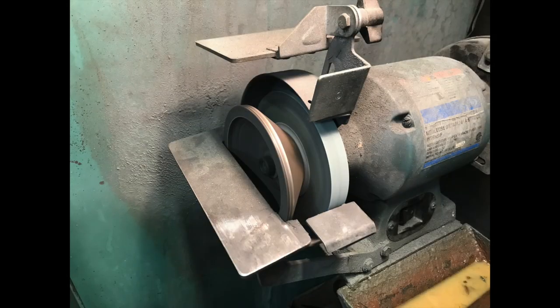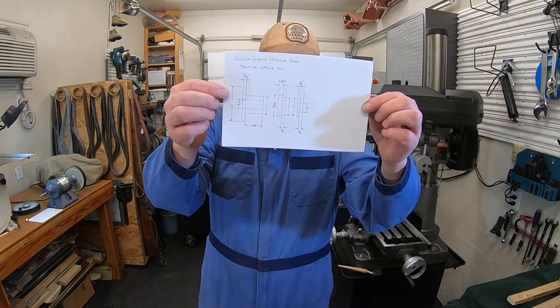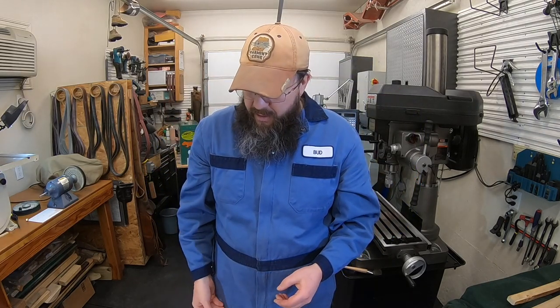Like I say, it makes a nice setup. I've got some of the pictures that my buddy sent of what this is going to look like, and I'll drop those in the video before we get going on the project. What it's going to take is building some spacers. There's our project plan for the spacers we're going to build. Again, I'll put in a good picture of this, showing all the dimensions, if you want to be able to build one of these at home for yourself.